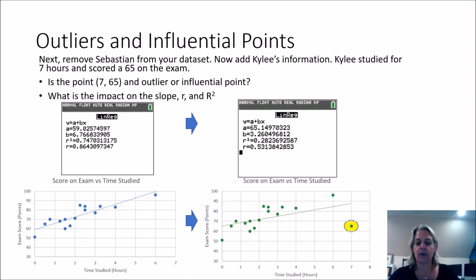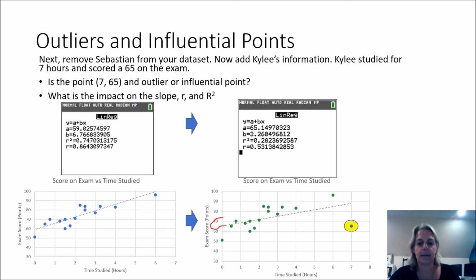So now her data point is over here highlighted in yellow, and you'll see that that's the furthest out with my X values. So it's outside of the X values that I already have in my data set. It's also outside of my Y values. And so that point is going to be very influential in terms of my overall data set. So let's look at the impact to what's going on here.